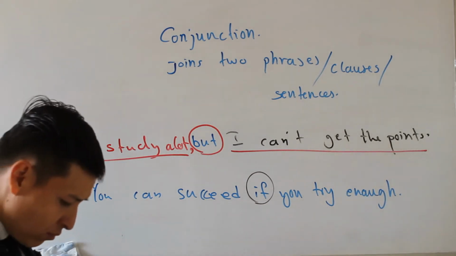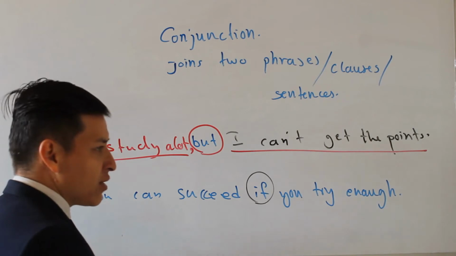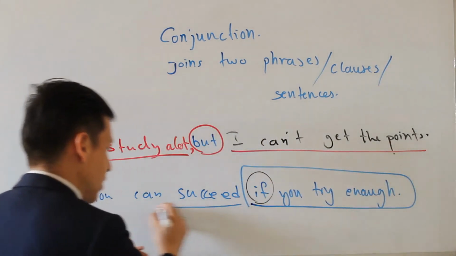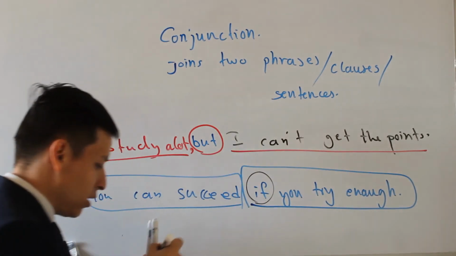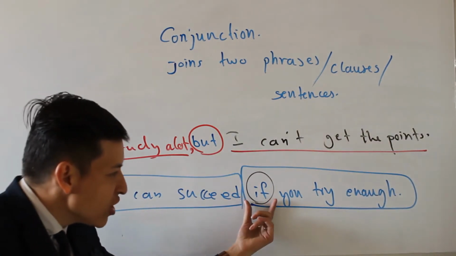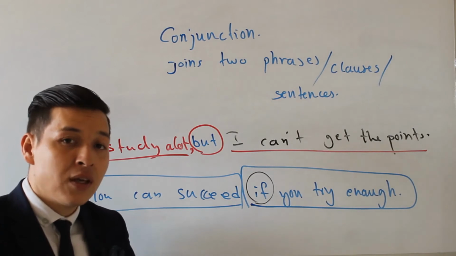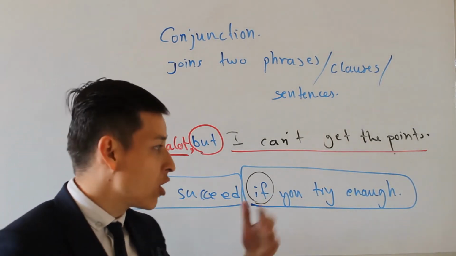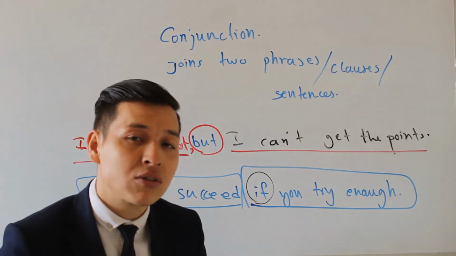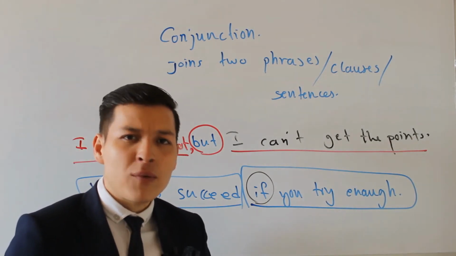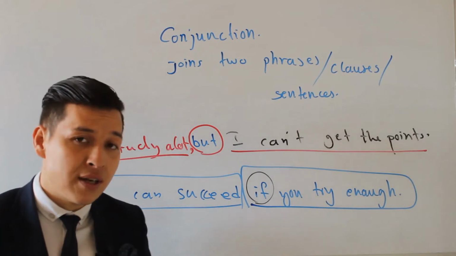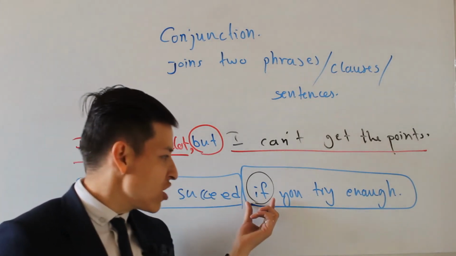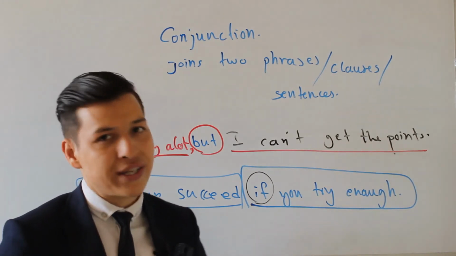And in here, this is called an if clause and this is called a result clause, and this conjunction is used to subordinate. It is one of the subordinating conjunctions, that change a clause into a dependent clause. Right now we are not talking about those advanced points, what is a dependent or independent clause. You should just keep in mind that the job of conjunction is joining clauses or sentences.